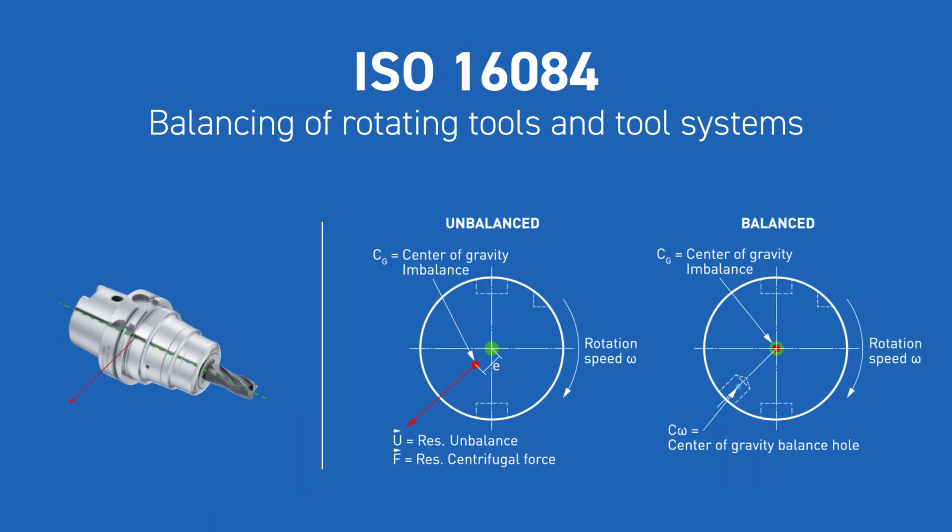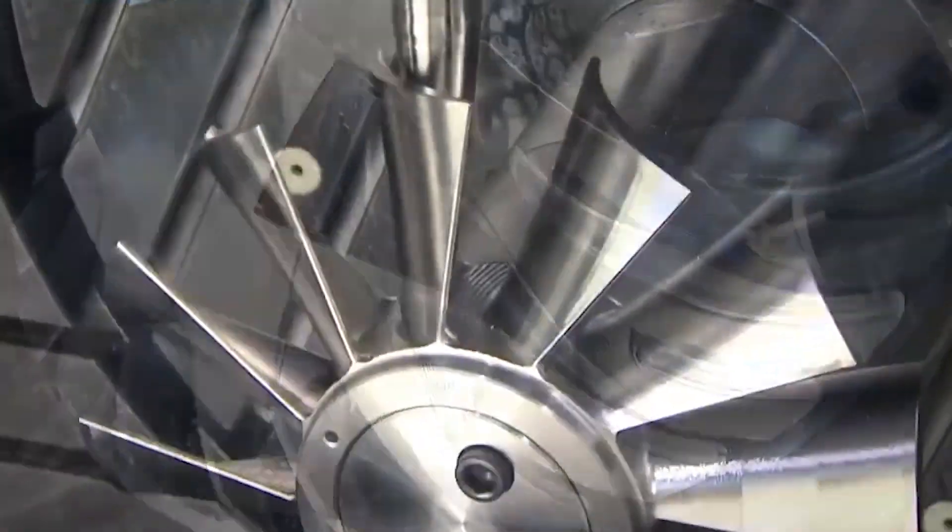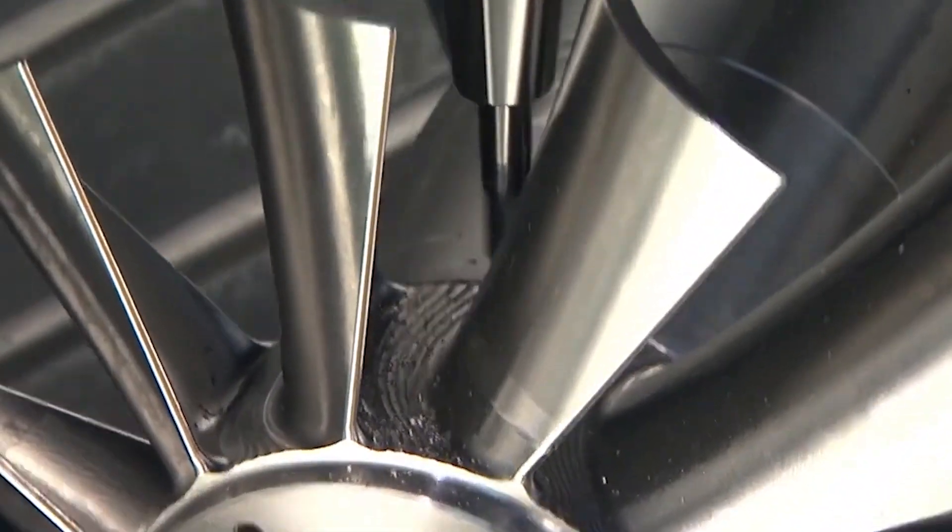There is now a tool holder specific ISO standard that covers balancing of tool holders within the world of machine tool spindles. It takes a lot more data into the calculation, starting with the type and size of spindle — whether it's a CAT 50 steep taper, an HSK 100, Capto C3, or any taper size. It takes that connection type into consideration, bearing sizes, bearing spacings, and all that kind of information that makes up a complete spindle assembly, then relates the balance of the tool holder within that ecosystem.